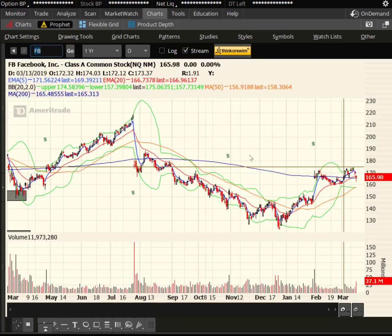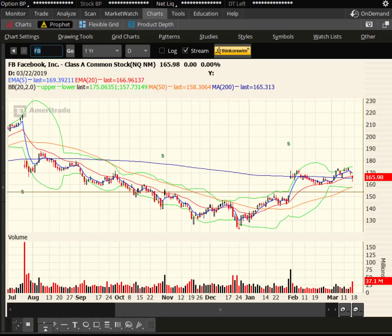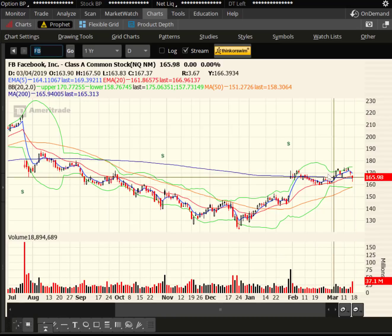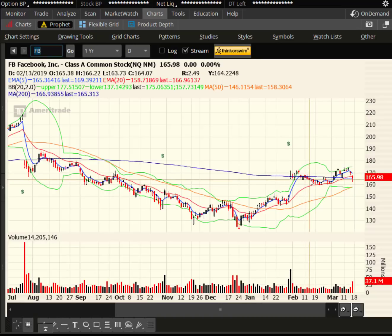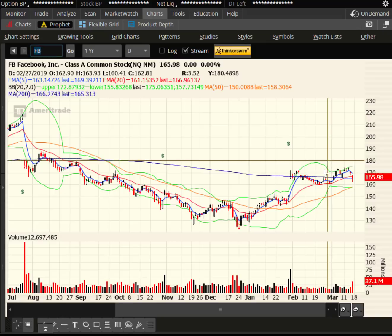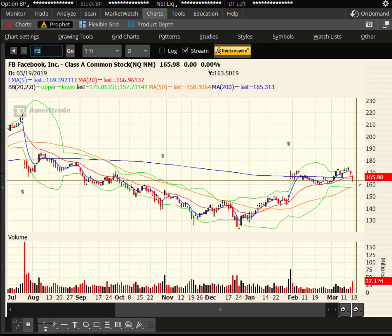Facebook, just stunning. These guys just can't get out of the news with all these deals that are being reported that they're not doing, that are just privacy issue deals. Problems all around. The stock I talked about in here had a very controlled pullback. Look at the light volume. And then we started to bounce on a little stronger volume. And then Thursday, Friday went right back down.